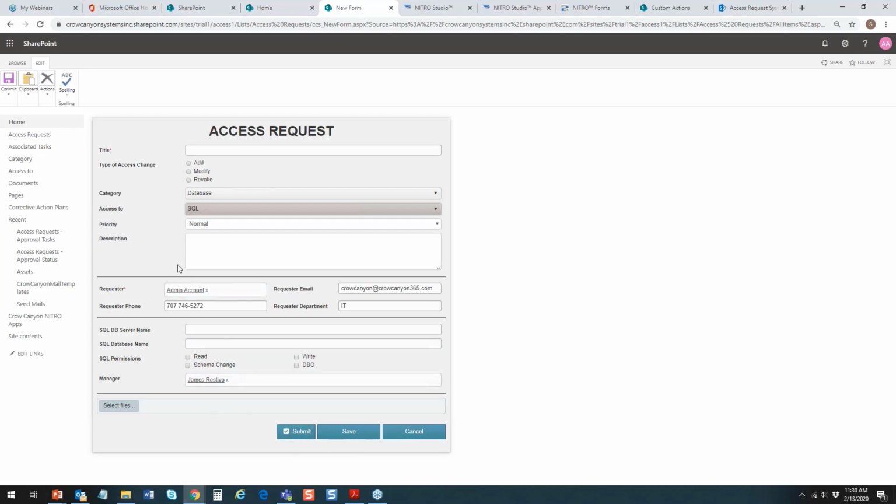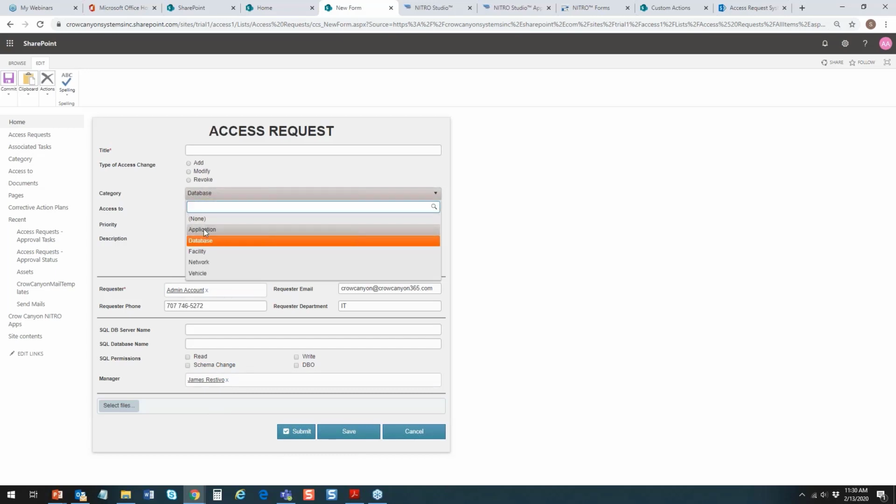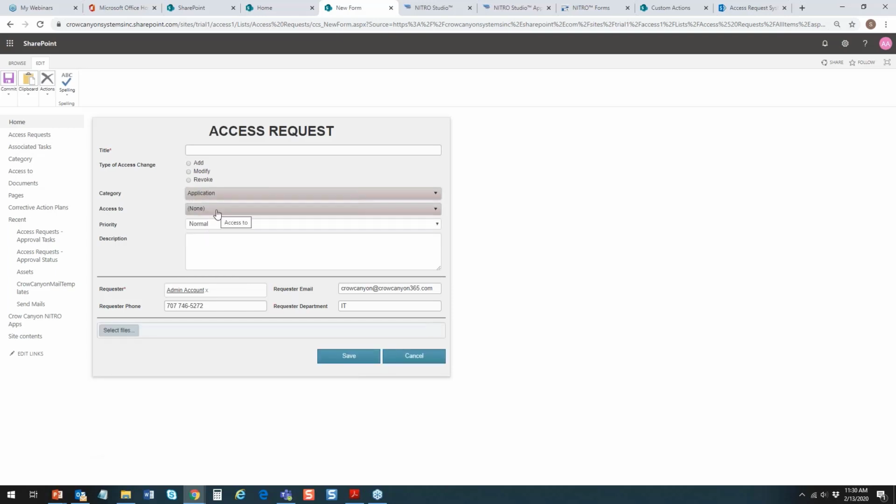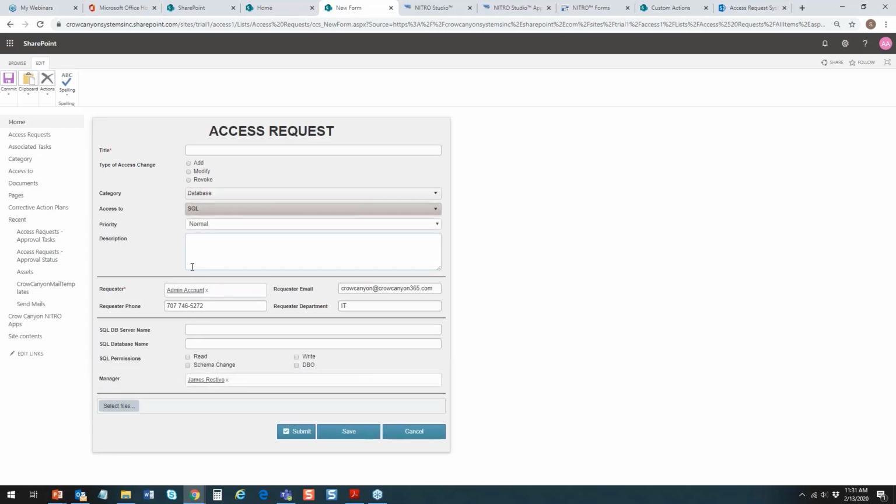What this is demonstrating in this simple access request form is that if you are on one kind of request, you may just need access to that, and you don't need that SQL information. Or you could need GoToMeeting information to show up down below here, or PeopleSoft information or something like that. But what I set up here is when you go to database SQL, it's going to ask you for the SQL information right here.